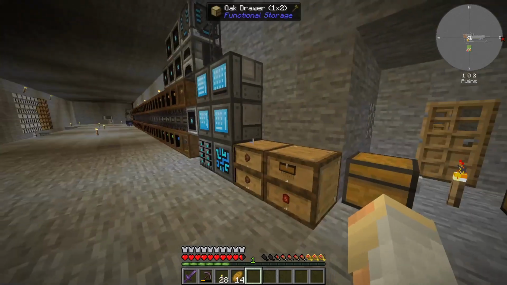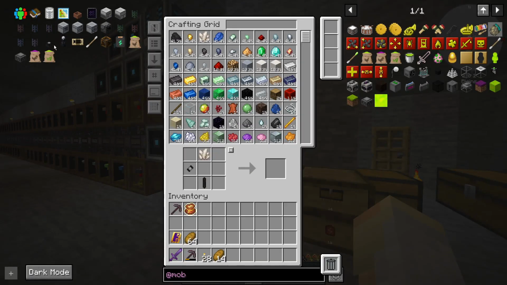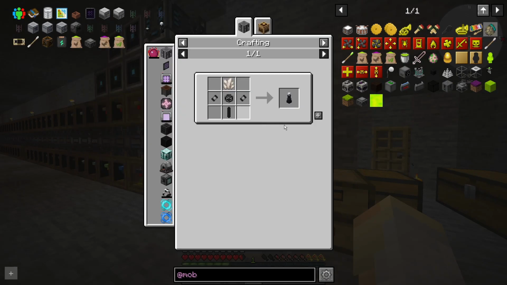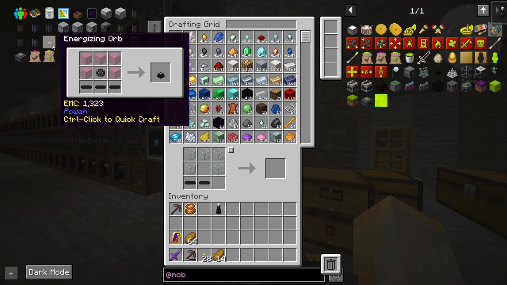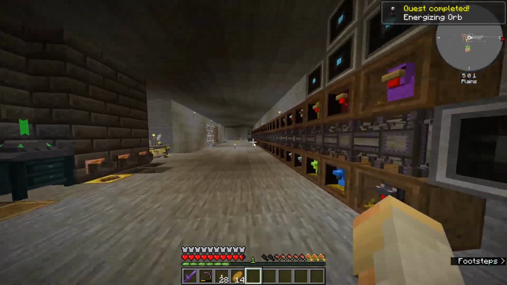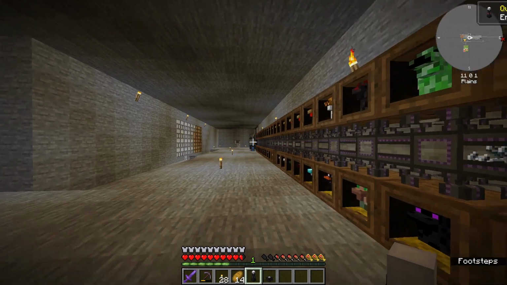All right, but anyway, I did want to work on getting this stuff here. Oh, that's not cool. Can I? Oh, yeah, I can. Good. Alright, so let's just get one of each of these for now. Okay. Now, this thing is a little bit difficult to auto-craft, unfortunately. So we're gonna have to try and figure out a way of doing that.